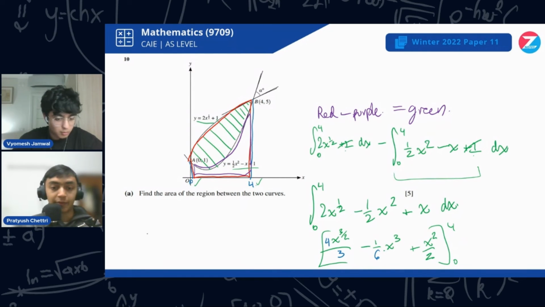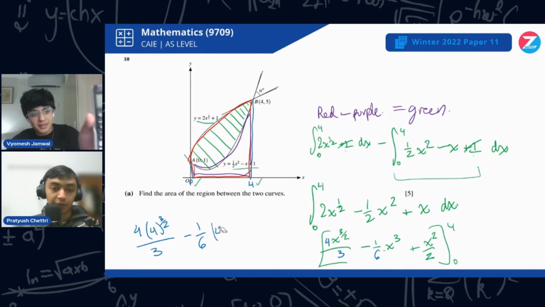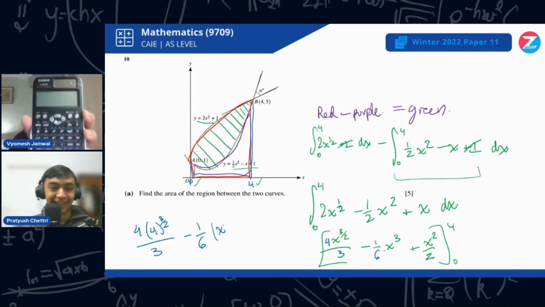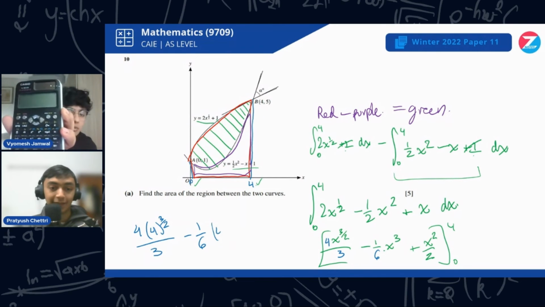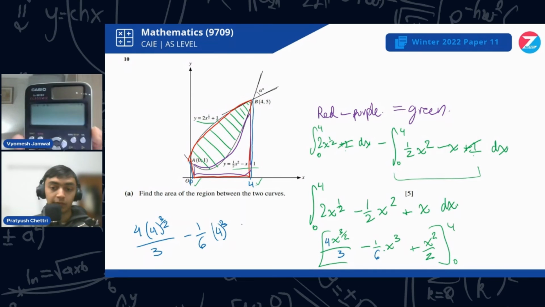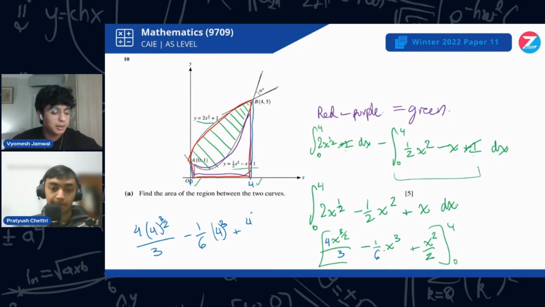I'm going to plug in my values. Basically, 4 to the power of 3 by 2. Vyom, can you be typing this, please, while I write this? I'm trying to do the integral directly, and my screen has gone blank. Oh, sure. It's taking its time to load. That usually happens a lot with some difficult integrals. The calculator just goes blank for some time, and then a few seconds later it will just pop up like, "Oh, I'm alive." And it looks like the second one is indeed 0.